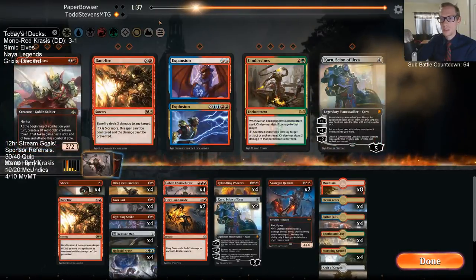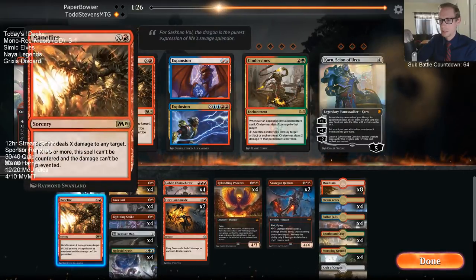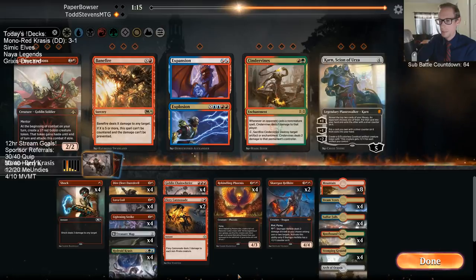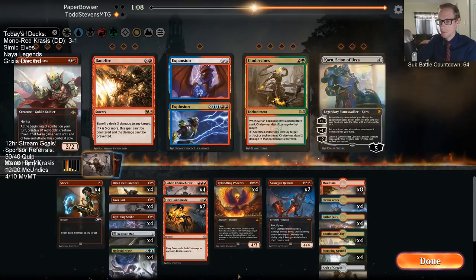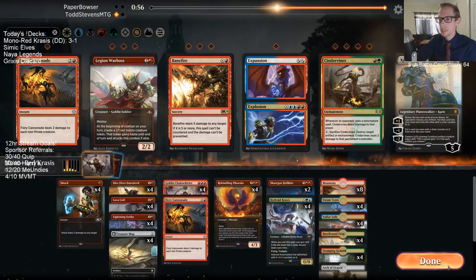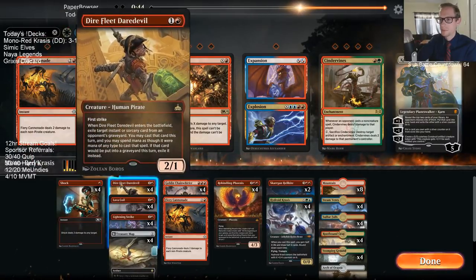All right, so we'll go Cannonade, Coil, and out with Karn and Banefire. And what did I do last time? I guess I just played one Cannonade last time. This opponent seems to be more creature heavy though. Would I rather have another Cannonade over a Daredevil? Maybe.